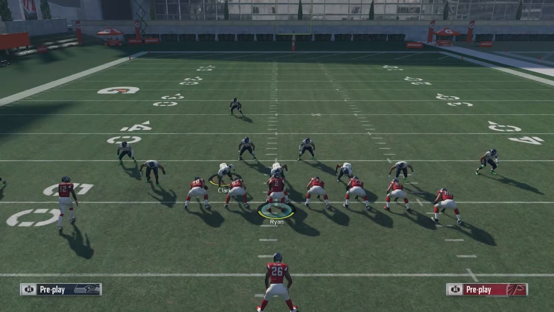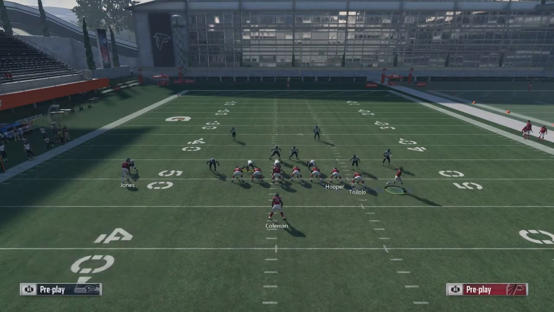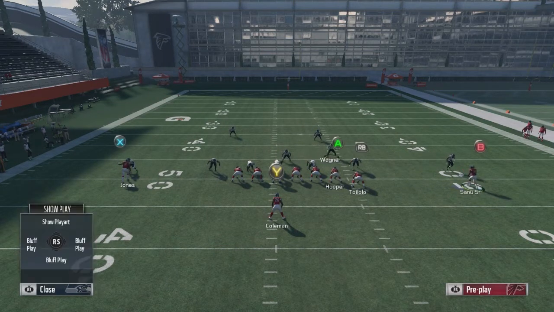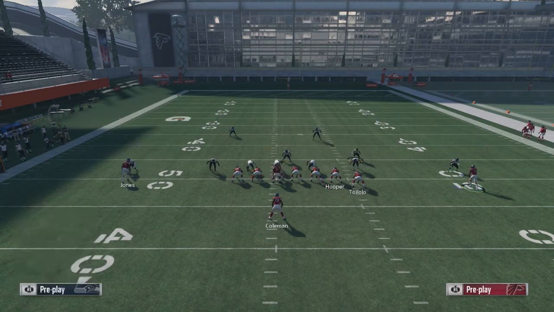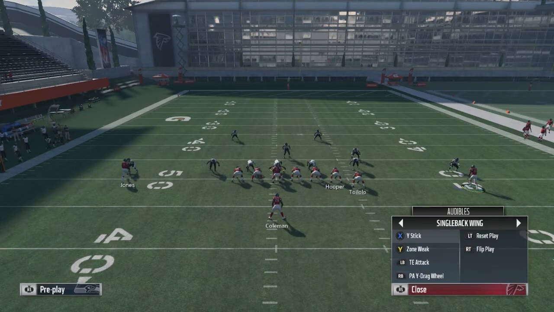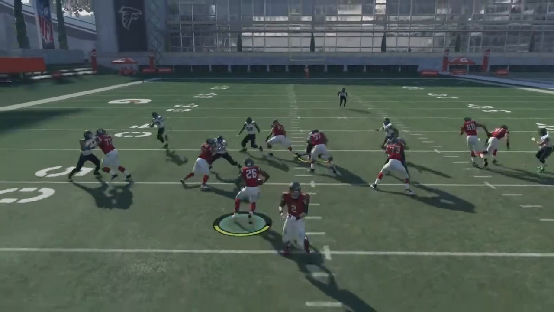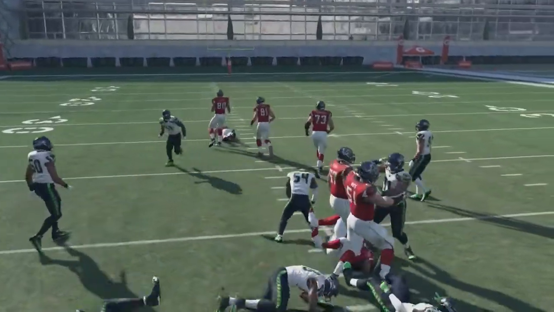Now, we do have some other options here as well. If we move this player over and say after we beat him with the stretch, now they're moving everybody to the right. Basically their users go to the right, everybody goes to the right. And we want to make sure that we stop them from being able to overload that. So now what we're going to do is go to single back wing, which is basically just one toggle to the left, and call zone weak. You're going to see how quickly this is going to get. Now we're going to attack the left side of the field with our players and be able to get some good yardage on it.